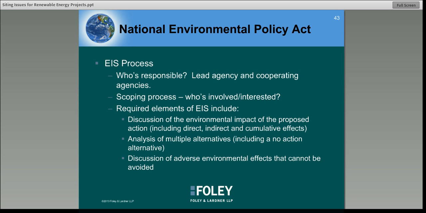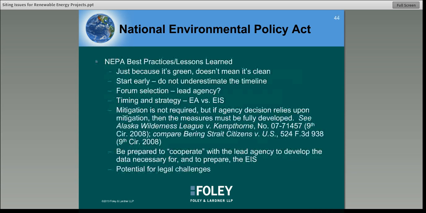So ultimately, the environmental impact statement chooses a preferred alternative. Now, the preferred alternative does not have to be the alternative with the least environmental impacts. In choosing it, the lead agency balances a variety of factors. It looks at the environmental impacts, the economic impacts, the benefit of the project, and the social and cultural impacts as well. So it's a balancing. Again, NEPA mandates a process, not a decision. And ultimately, it's the lead agency that has the final say as to what the preferred alternative will be.